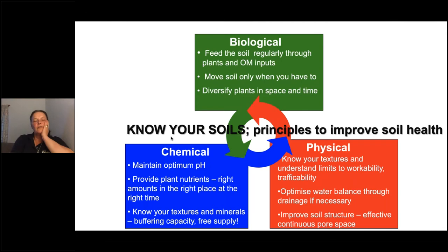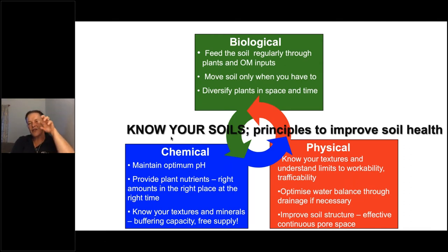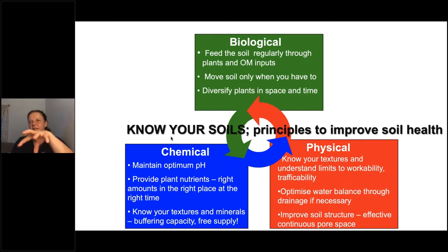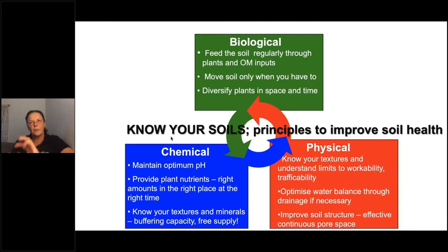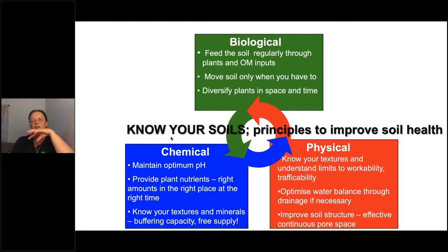There's a typical soil science triangle of thinking: chemistry, physics and biology — deliberately drawn so that chemistry and physics are the foundation on which the biology responds. If we get the chemistry and physics right, if we make the habitat right for organisms in the soil, they will flourish and do their thing. Getting soils in good health for grassland management is about optimising those conditions not directly for the biology, but for the plant roots. And that matters for the rest of the biology too, because if the plant grows well and photosynthesizes effectively, it feeds those organisms, creating a virtuous circle.